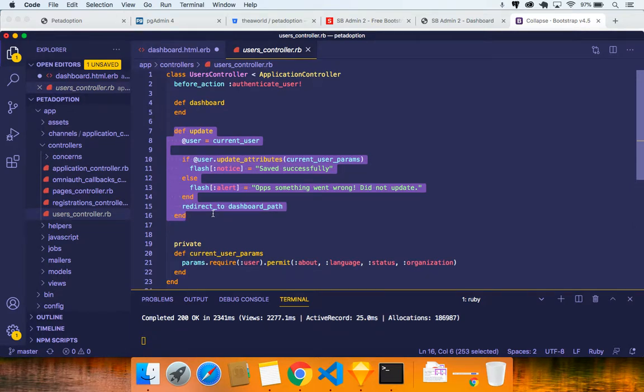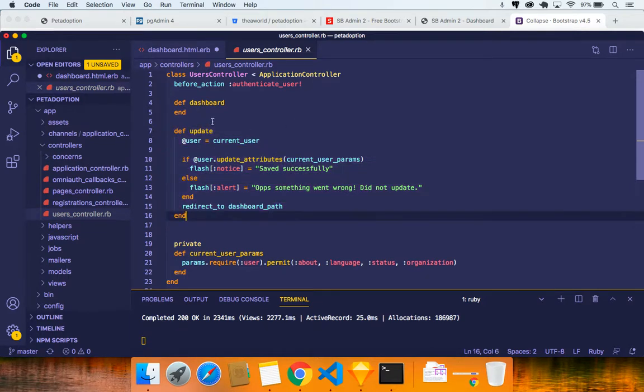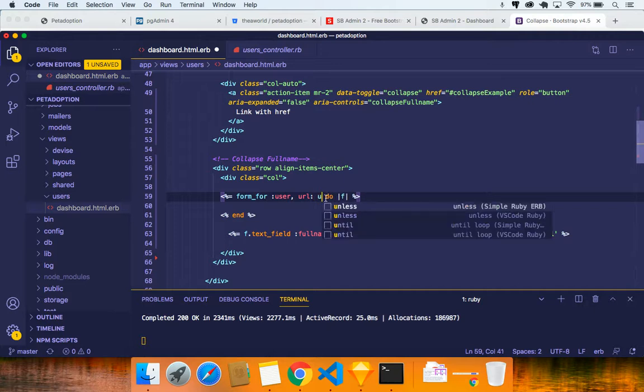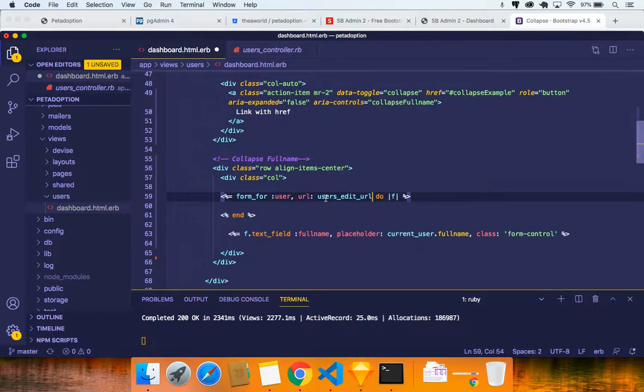It's the users edit URL, and that's why we're going to pass this here, this user. If you stop the server now and do rake routes, you're going to find edit, and that's what it is. Users edit underscore URL.